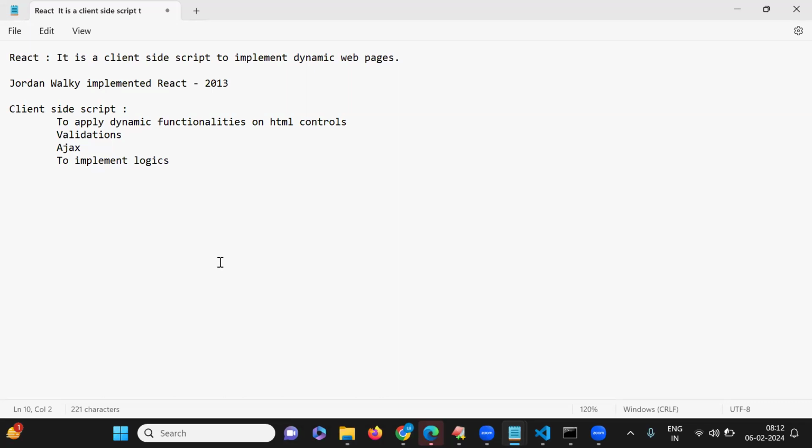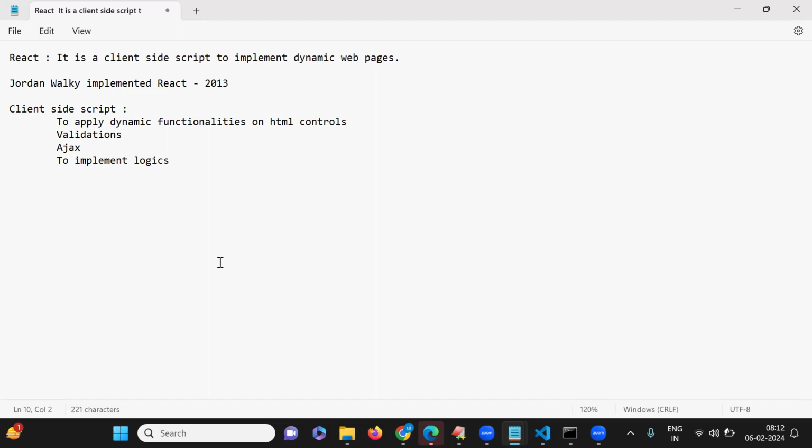Yes. Now here, in the last class I told you many advantages that we have in React JS compared with other technologies, JavaScript and Angular. React supports data binding, but JavaScript does not support the data binding concept.